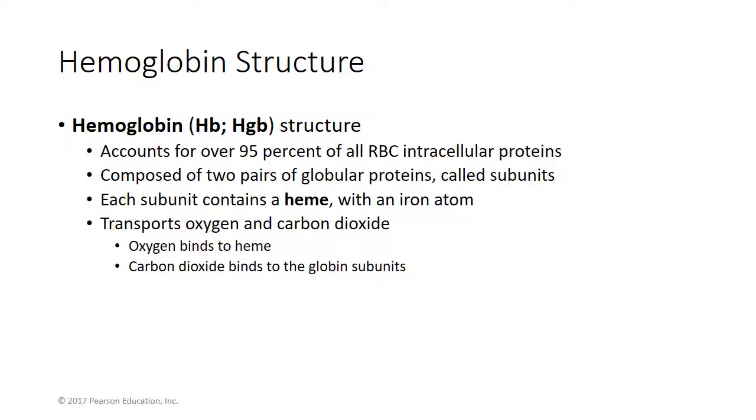Let's talk about hemoglobin for a minute. Hemoglobin accounts for the lion's share of what's inside of a red blood cell. Because at this point, it's not making new cells. It's not going to be undergoing mitosis. It's just transferring stuff. And the most important thing that it can transfer at any given time is oxygen and carbon dioxide. It is a globular set of proteins. Globular meaning that there's two separate proteins and they just stick together in a big glob, a protein glob, and that's why we call them globular. Science naming, folks. It's so impressive.